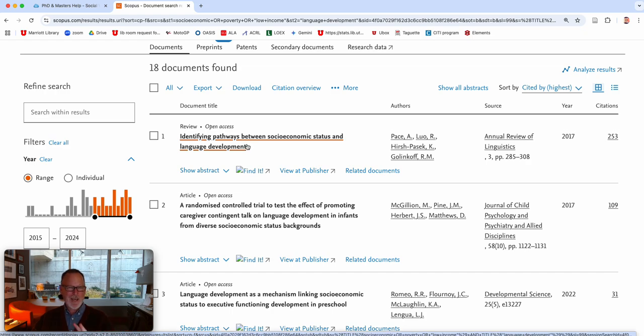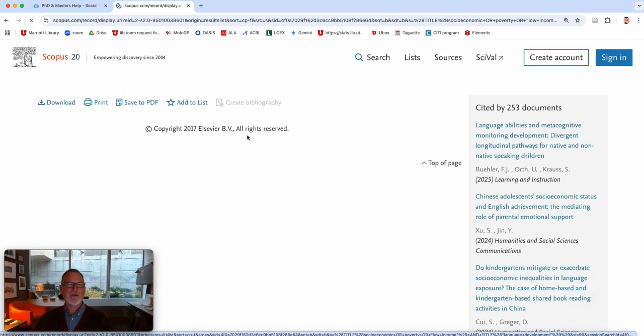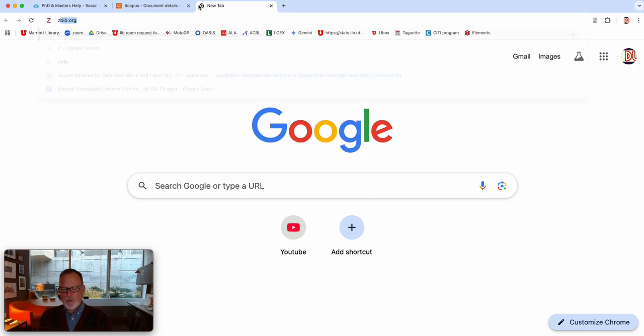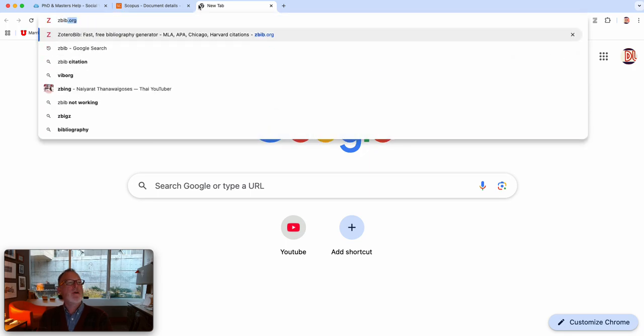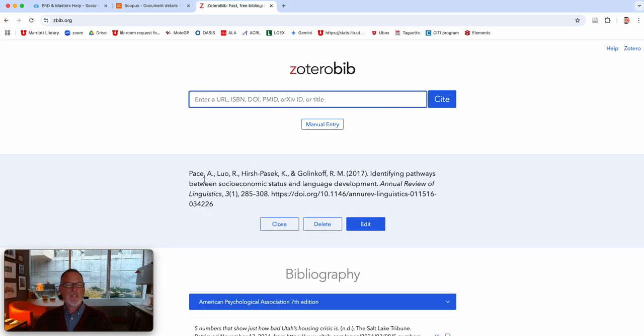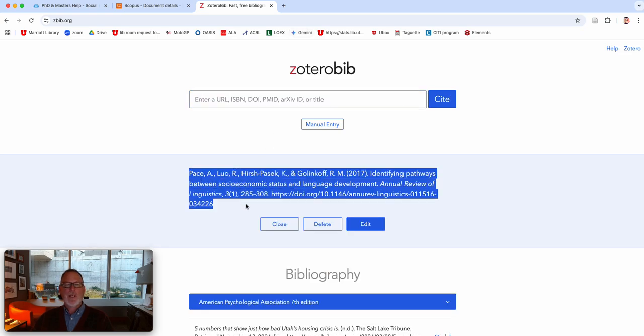So two more things. If you're watching this far into the video, if you grab this DOI and go to zbib.org, you can get a citation from zbib.org or zoterobib.org. And those are pretty good.